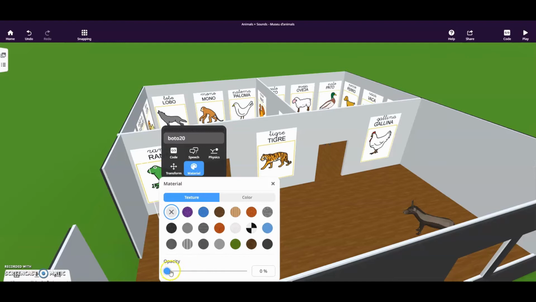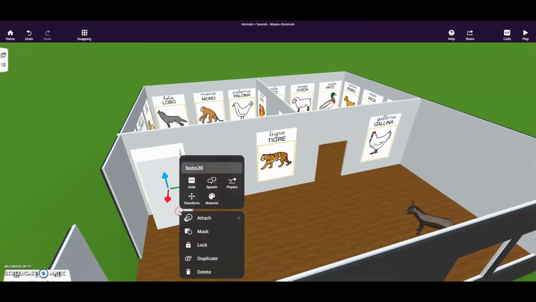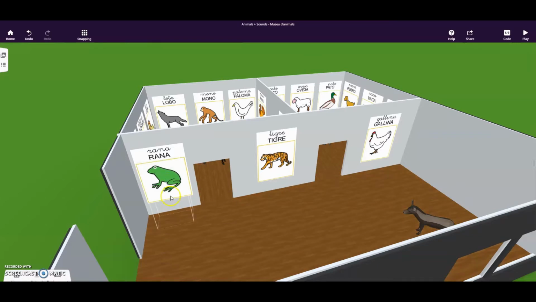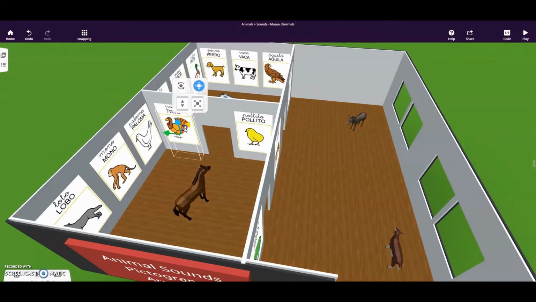So you can see how it is made. It is simply a prism that is placed just above the image. It is placed with an opacity of 0 so that it is transparent. And this button, each one of the buttons, by programming, is going to trigger a specific sound.